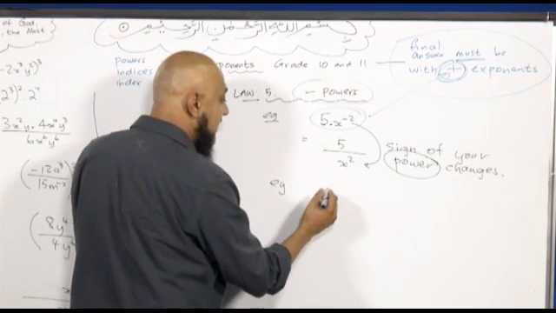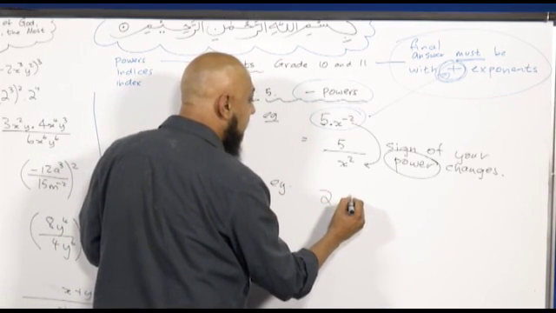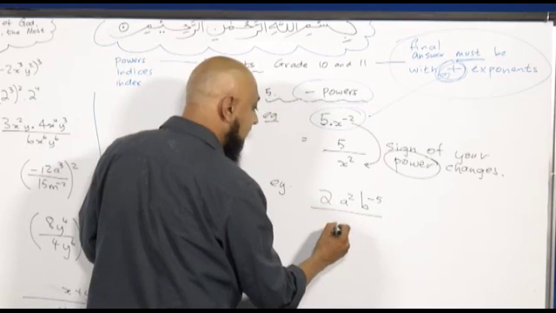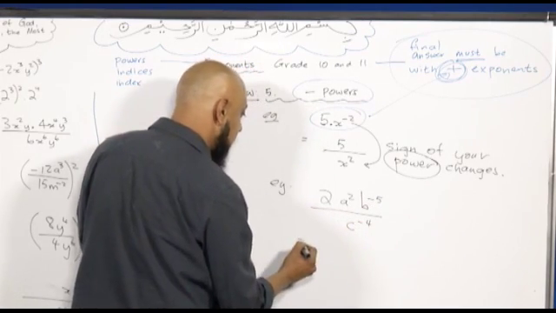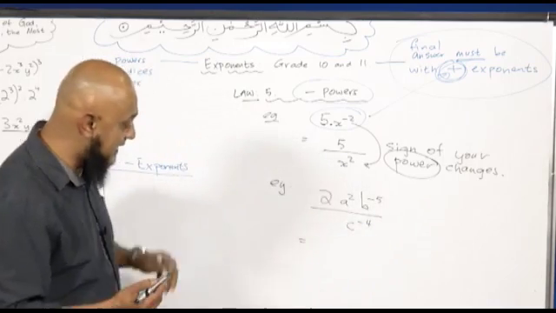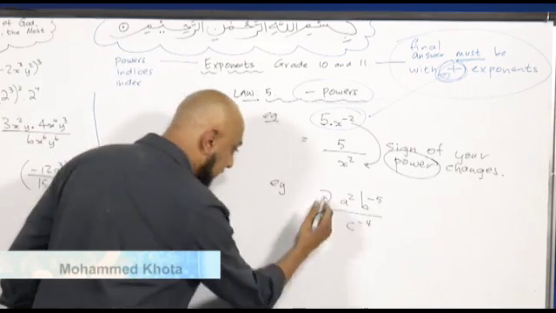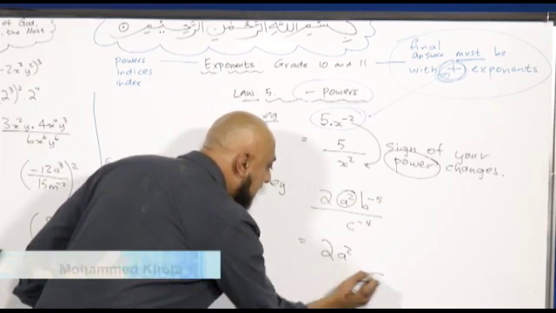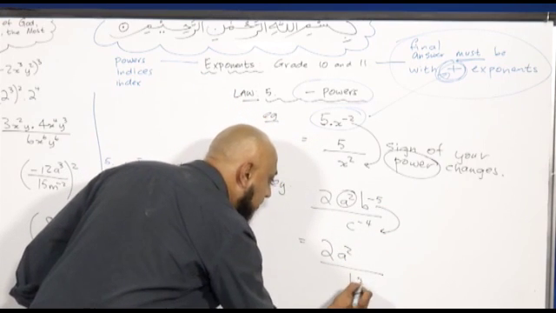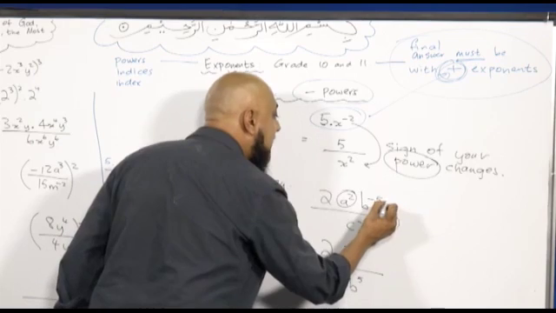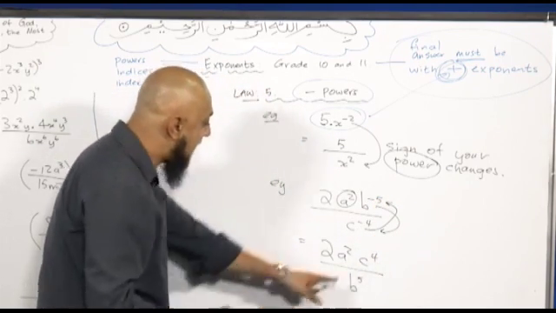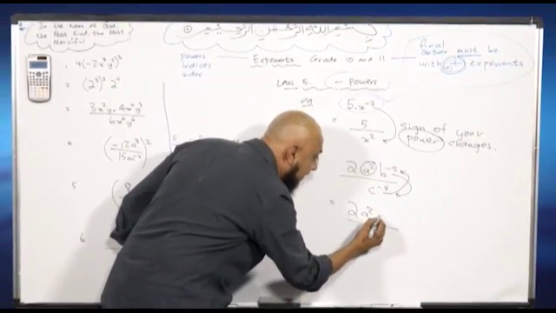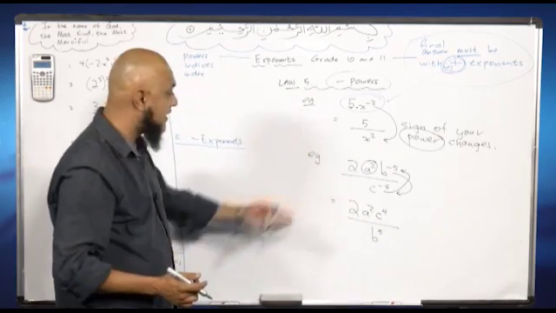So here's another example. If I told you 2a to the power 2, b to the power minus 5, over c to the power minus 4. What would this be? Now we need to sort this out. We need the powers to be positive. How do we do that? We've got a 2. A squared is positive, so it remains. B to the minus 5 comes down as b to the power plus 5. C to the minus 4 comes up to the top as c to the power plus 4. And it's multiplied. Remember, when you're bringing it up, it's multiplied by whatever is on the top. So it's times c to the power plus 4. And that's how you would sort it out.